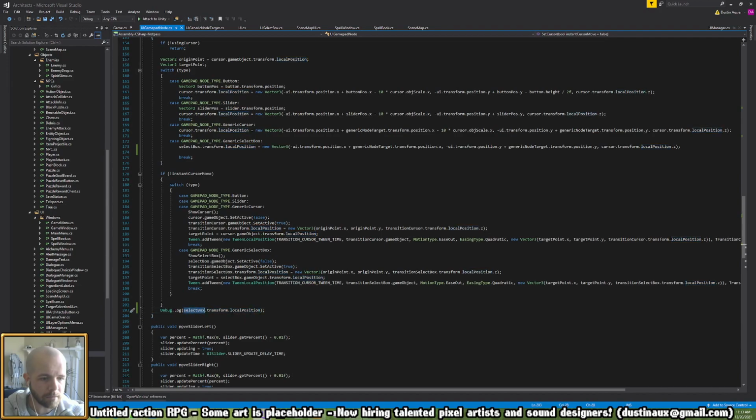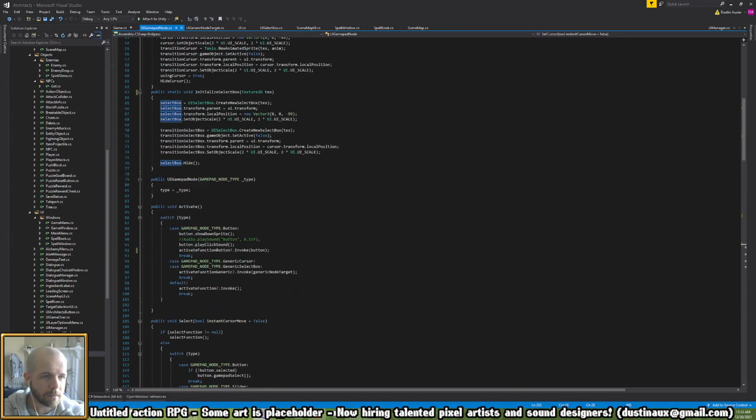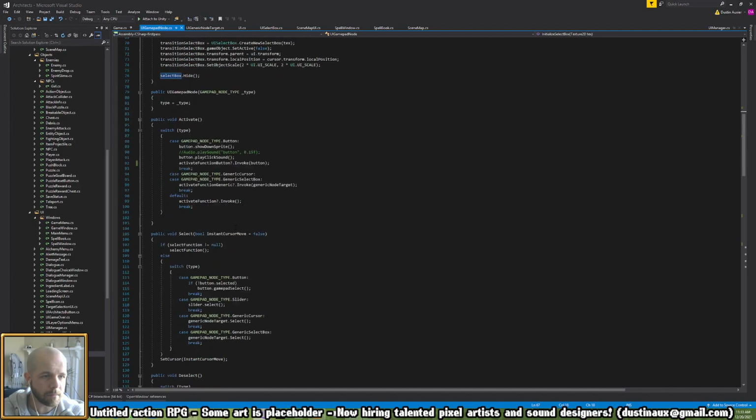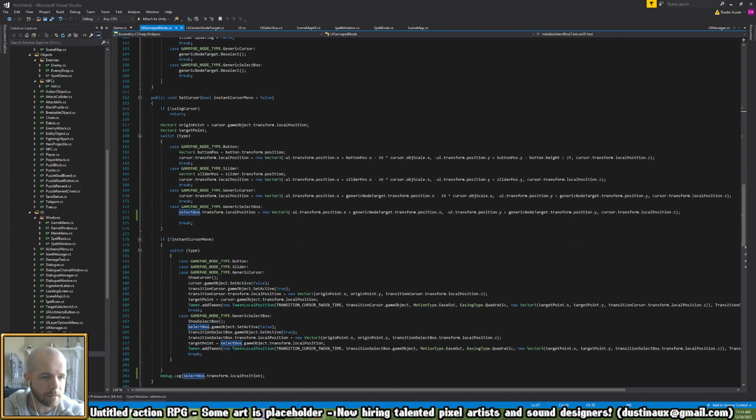It's the actual object, SelectBox. Like it gets set there and then it never moves. SelectBox.LocalPosition, right here.